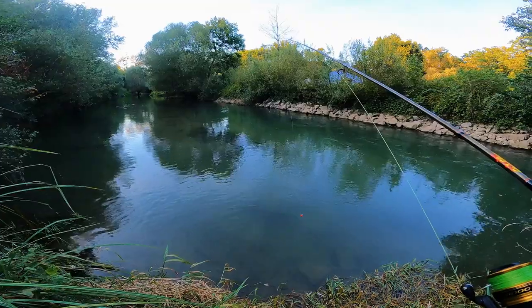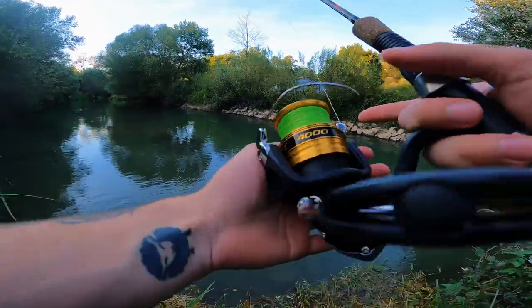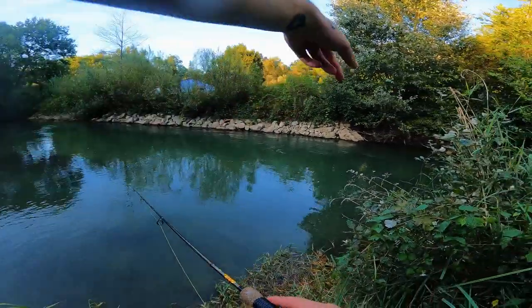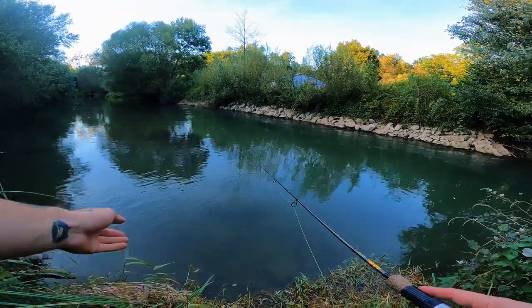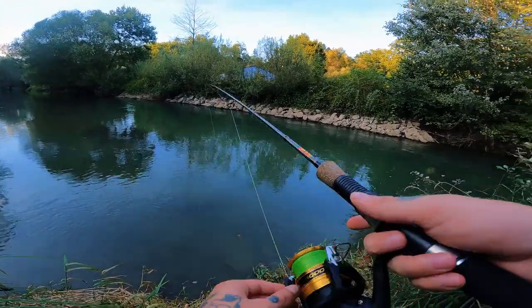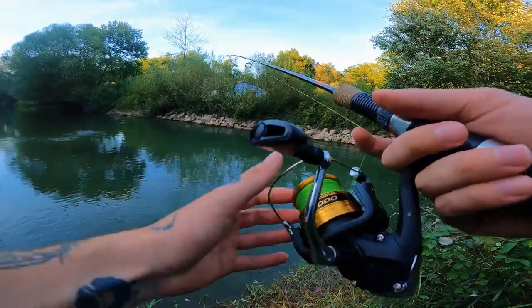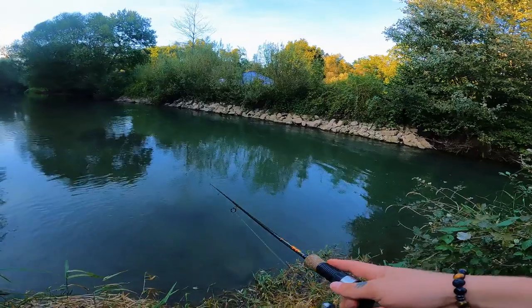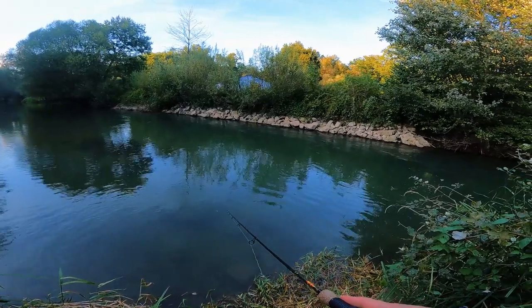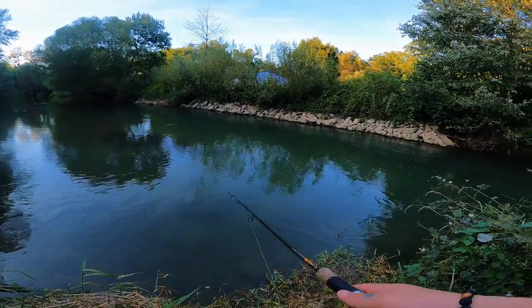The water here went really, really low — I didn't even imagine it would be this low. You can basically walk here, and you can see where the fish are. There is a fish! I guess there's something deeper, but here you can stand in the water and nothing happens. I was sure this was deep water here but I was wrong. Good thing is, the fish are still jumping. Let's see if we can catch something finally on that ladybug.